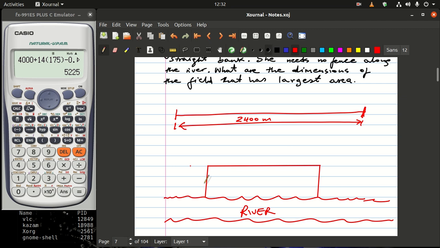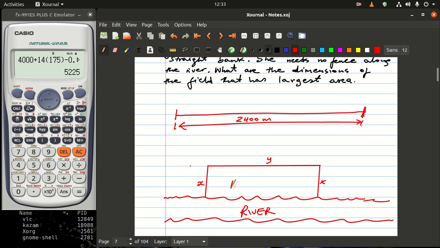What is important here is that we don't know this length. I'm going to call this length x. And of course, because this is supposed to be a rectangle, this side and that side need to be the same. So this side is also going to be x. But that side is not equal to this side and that side. So I am going to call this side y, because we don't know that side, but all we know is that this side and that side are supposed to be equal.